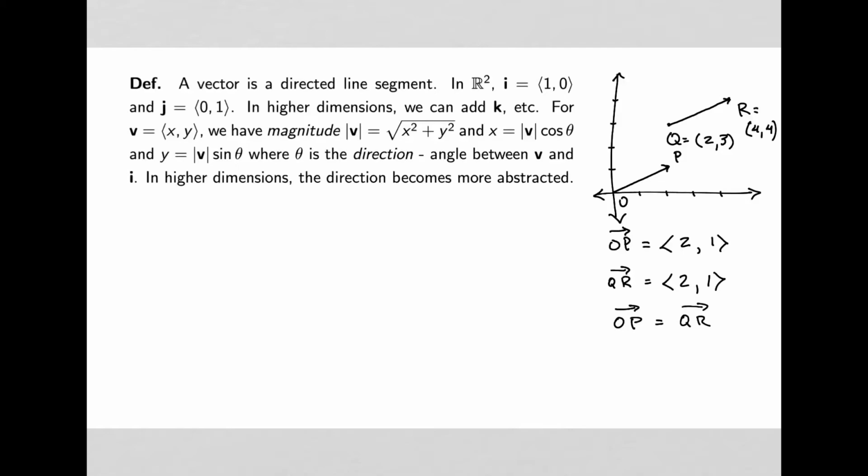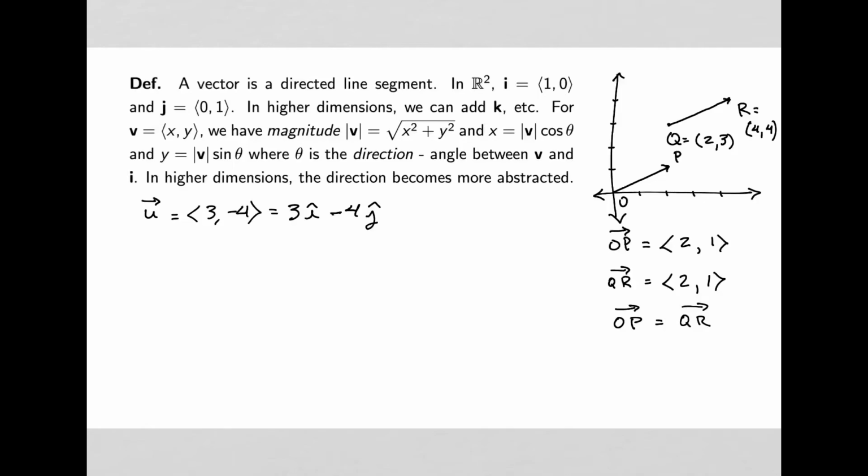Okay. Other pieces of definition here, instead of putting 2 points, sometimes you will just put a single letter like U or V, put a vector over it, and then have a couple of numbers there. Bear in mind, in higher dimensions, you might have 3 or 4 entries in there because you have a higher number of coordinates. This note here that we have, I to be this 1, 0, and J to be the 0, 1, then suggests that we could also take this and say that it is 3 times the I vector minus 4 times the J vector. And that's just a different notation, but it all works the same.